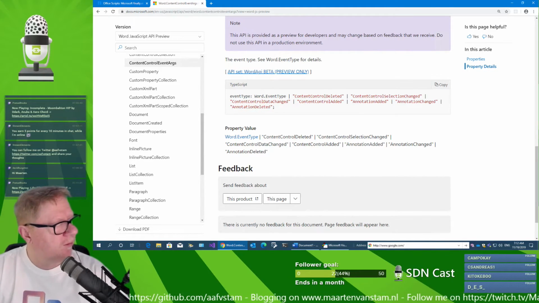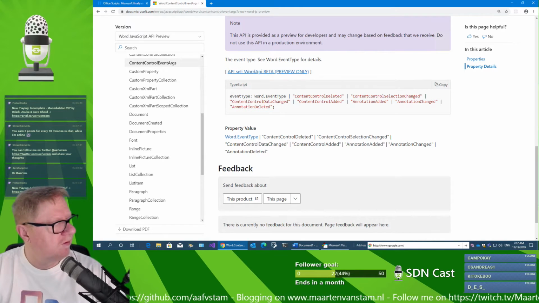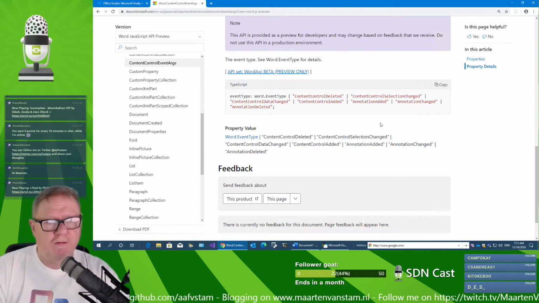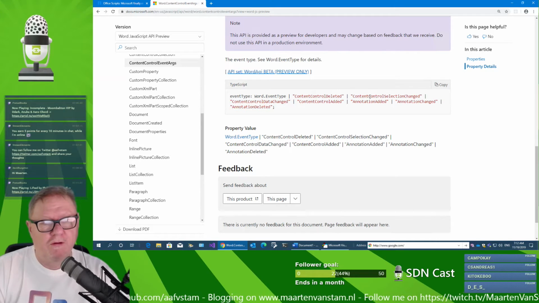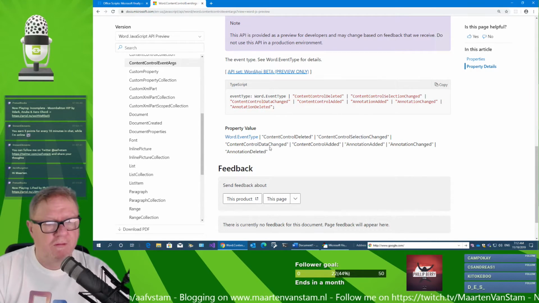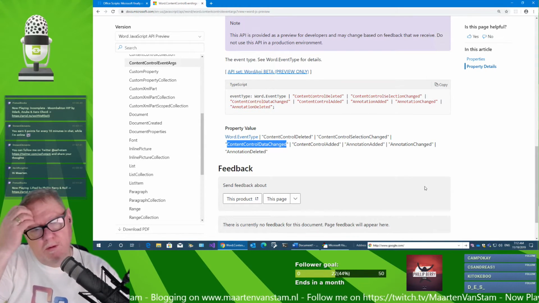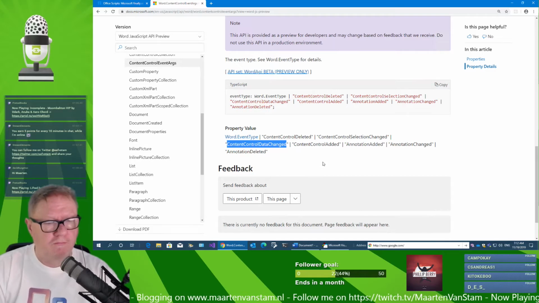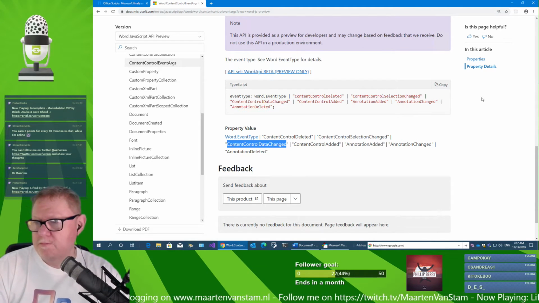The only events in production are with bindings, content control changed and selected. Content control changed. Data changed.